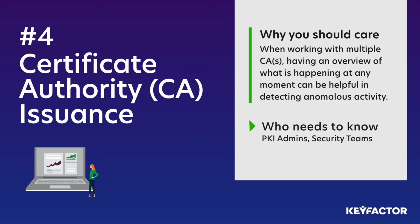Yeah, it was a customer that we were doing a POC with. They thought that they had maybe 1,000 or 2,000 certificates out there. And when we did our inventory scan, we found something like 200,000 certificates, which was sort of mind-boggling to them. That led us to investigate the certificates and see what was going on. It turned out that there was a server in the environment that was rebooting every 6 hours. And whenever it rebooted, it requested a certificate.